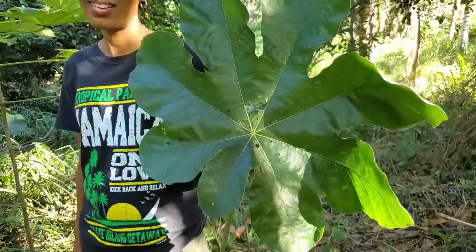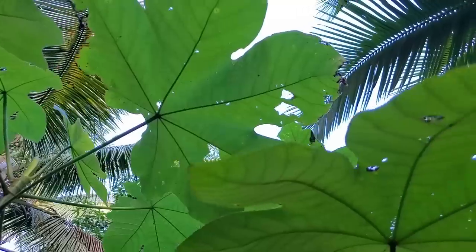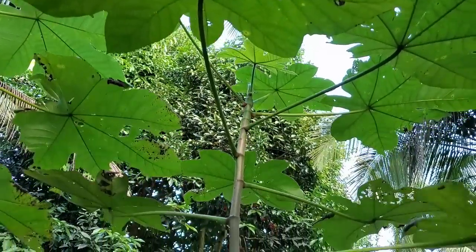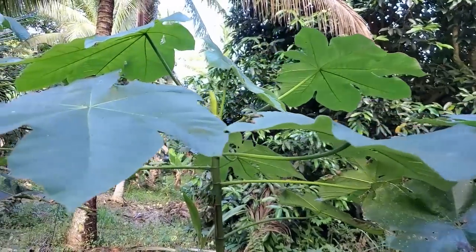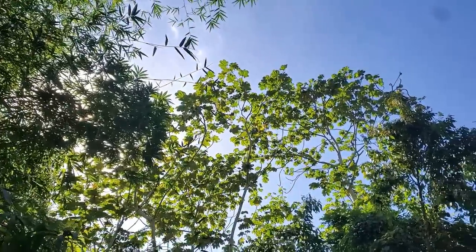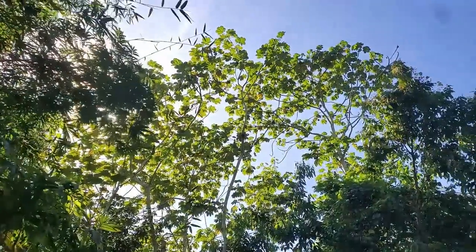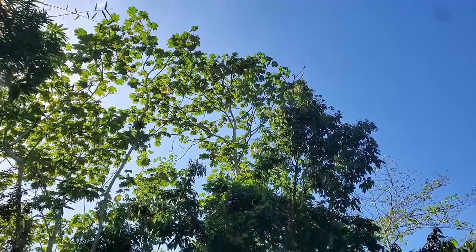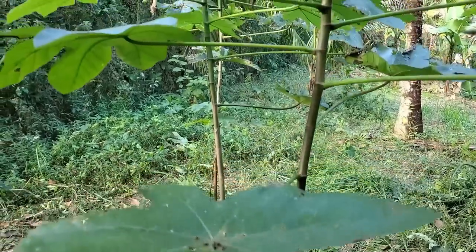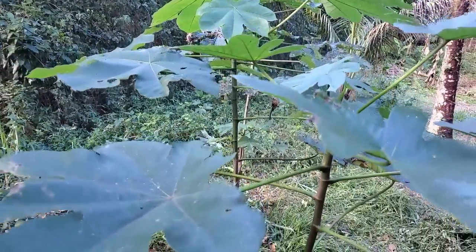But just before you start to talk about it, I should mention that in my own little research earlier, I found out that the trumpet tree has, and if you ask me, I believe this is probably one of the most underrated plants. The bark can be used as rope, I was told. Right. The trunk or the wood can be used to make tools and instruments. Like drums and whatever it is, right? The leaf, actually, people smoke the leaf as well. So in addition to the medicinal component, people actually smoke the leaf.